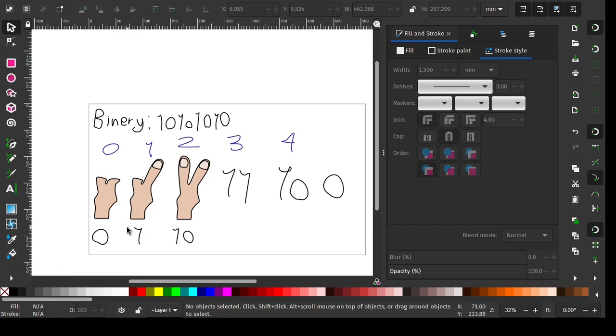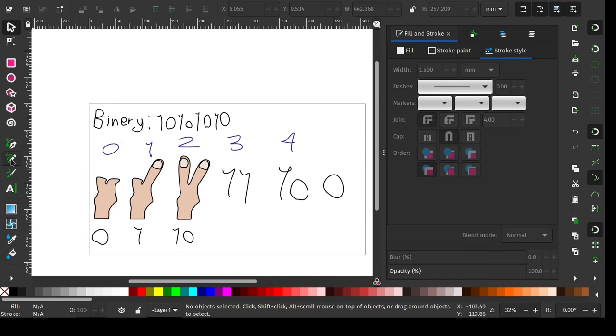We can't count with 1 digit in binary more than 1. So the package is completed, and then when they show 2, it will be 1, then 0, and it means 2 in binary. It's kind of like our 10, because we show a full package that is completed, done with all of our fingers, and it's 10. So this is what that creature will count on, and it's a very good way to visualize binaries.